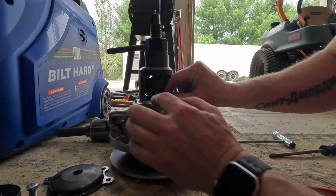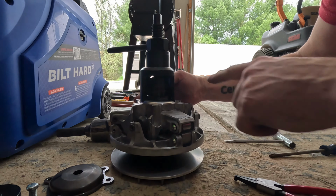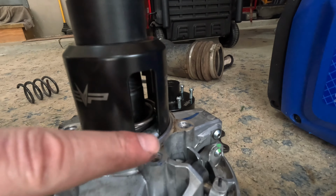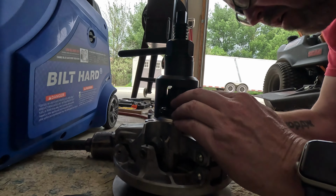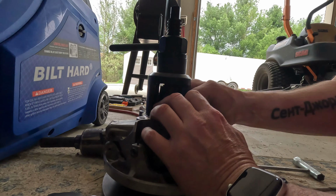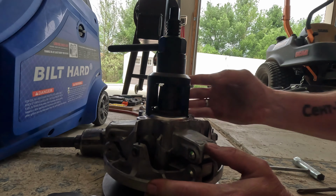Best bet's probably to get your circlip in. They give you a little port in the back here as well, guys, which is nice, so you can hold the back of the circlip and then work the front side down into its location. So let's see how well that works for us. Bam, guys, that's it.